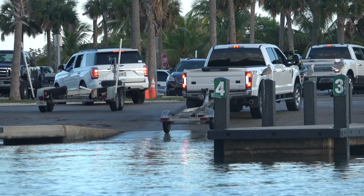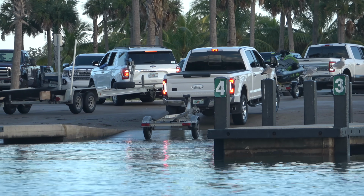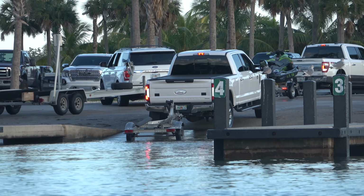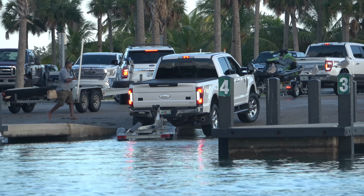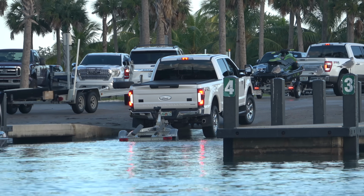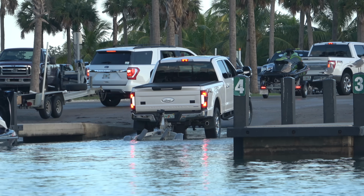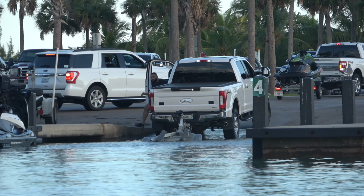I wouldn't have pulled that far forward. This trailer's so short, you just need a little bit and it'll straighten out. So that's one other thing, if you guys ever struggle with something like this, no need to pull all the way back up the ramp. If you just need to pull forward just a little bit, move just a few foot forward and get it straight, and man, he's going the wrong way again. But I think he's got enough space this time that if he just keeps coming back, he can at least get it in the water. I mean, you don't need much.